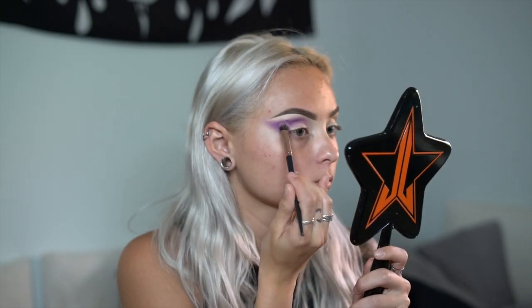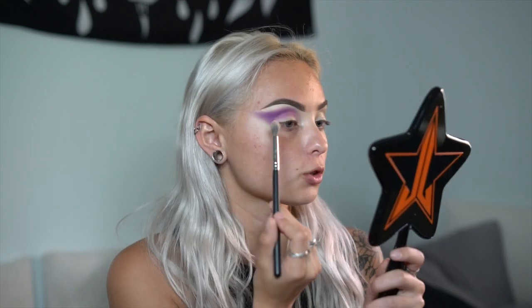I'm starting out with my brows already done and eyeshadow base on. I'm going in with this purple color called Wasted from my Be Perfect XL Carnival Pro Palette, and I'm going to start by blending it out in a wing shape along the outer corners of my eyes. Then I'm just slowly and lightly blending that into my crease. I'll then go in with a clean fluffy brush to diffuse my edges so it's not as harsh.